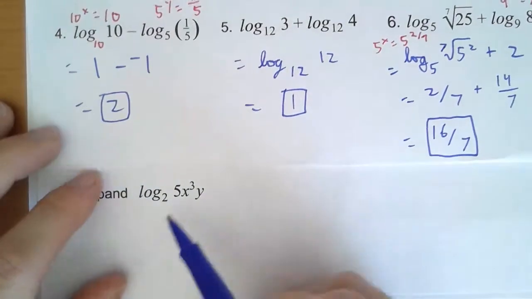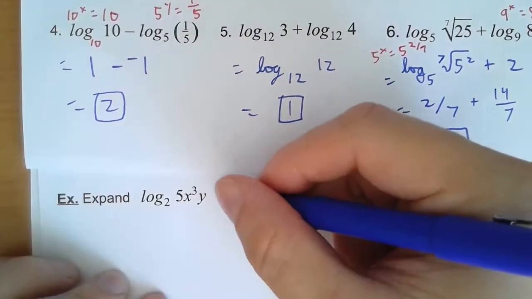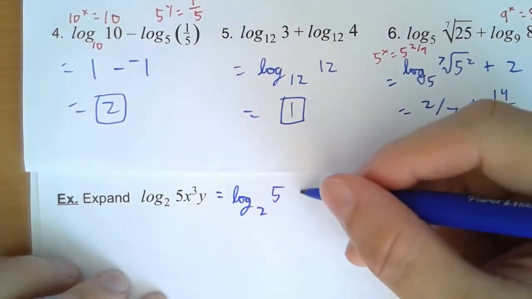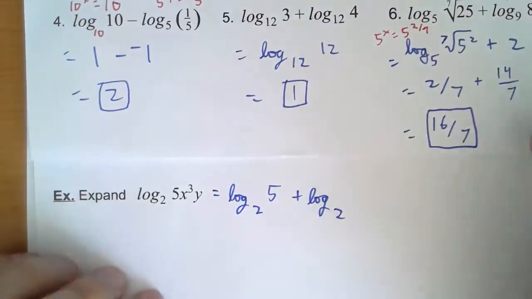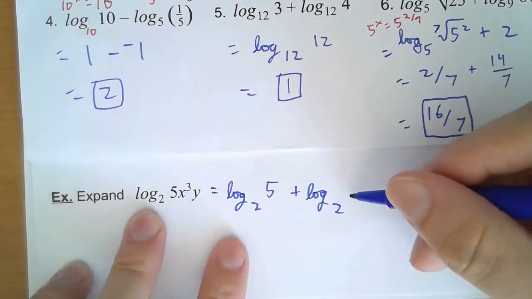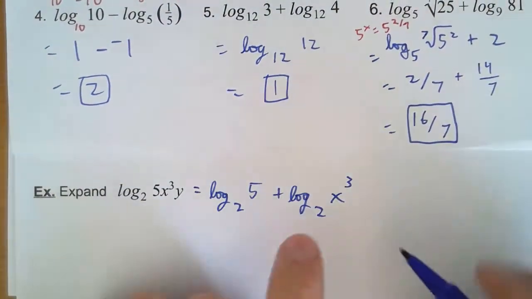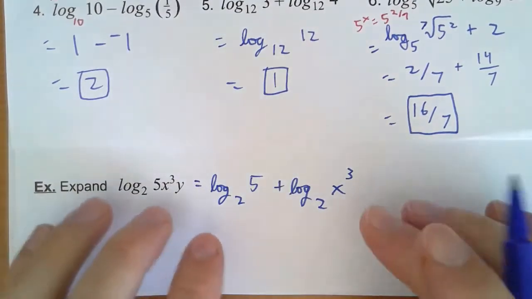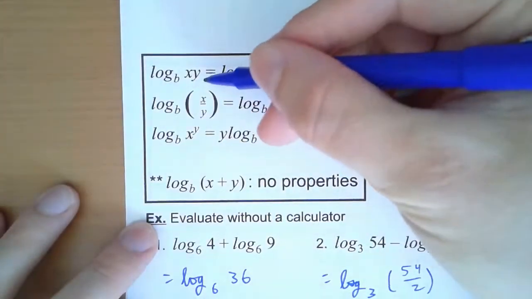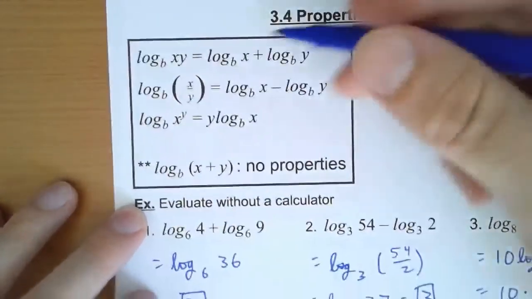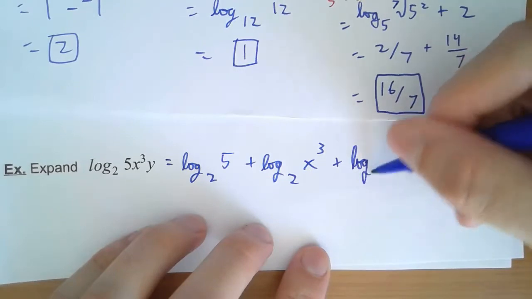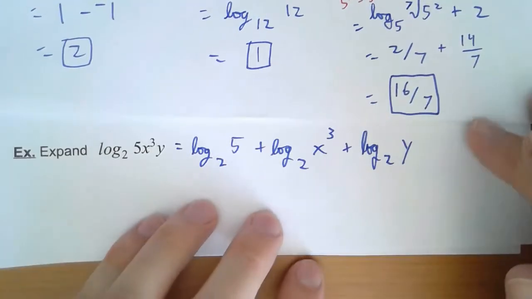So we've got multiplication here, so we can turn that into addition. So we can say log base 2 of 5 plus log base 2. Make sure you write the base 2 every time. Of x cubed. And if you wanted to, you could say x cubed y here, and then in a separate step, split that one up into addition. Like if there was a z here, we could say plus log base b of z. You can split up multiple multiplications into multiple additions here, and we can just keep tacking this on as plus log base 2 of y.